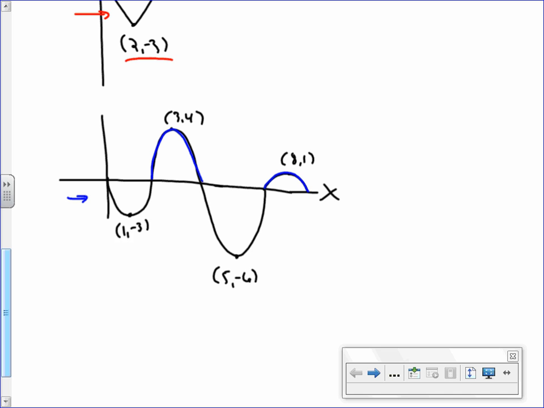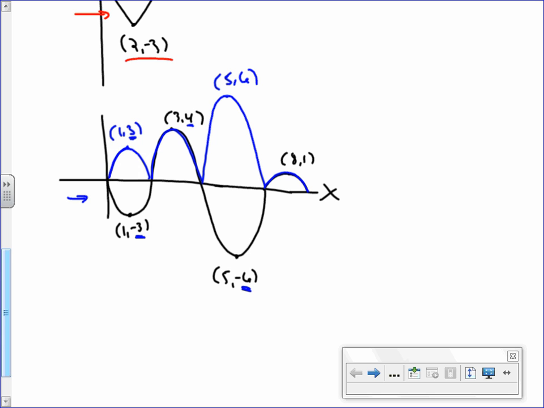And they flip up to the same height up that they were down. So this was down at -3. When I flip it up, it's going to be at +3. And I put it here because right beside it is something that's higher than that. This down here was down at -6. When it flips up, it's going to go to +6, so it's going to go higher like this. It's going to go to the point 5, +6.